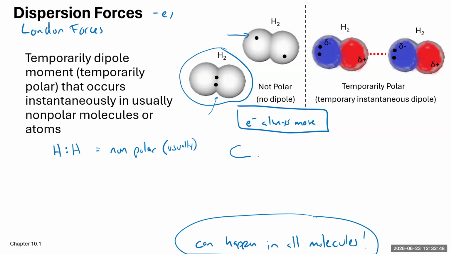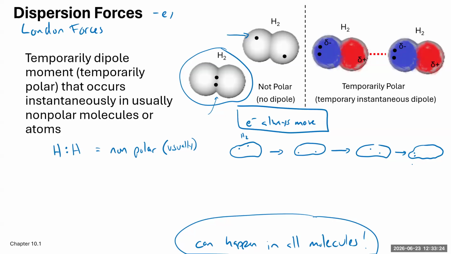Sometimes, right, they're going to be, so again, this is H2. Maybe they'll be like this. Or they'll be like, I don't know, they're going to keep moving. So they're going to be wherever. Sometimes they're kind of in the middle, or moving around. But every now and then, you'll get this instantaneous moment where both those electrons are on the same side of the molecule.